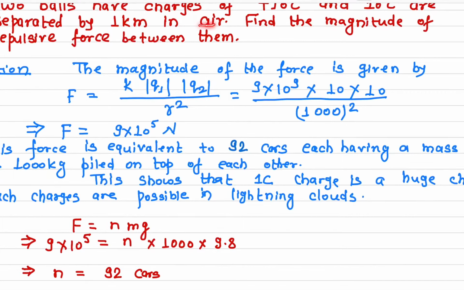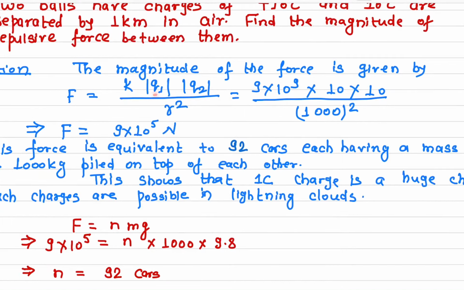As this is in air, we have to take the value of K for air. And this is a constant quantity. For free space, this value is given by 9 times 10 to the 9. So you have to remember this one, because most of the time you will be using it. So keep the value of K in mind. And this value is for free space, for the air. Okay, 9 times 10 to the 9.